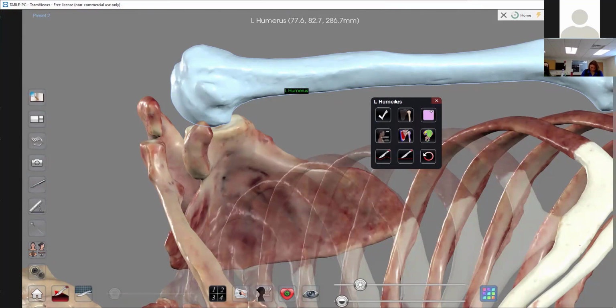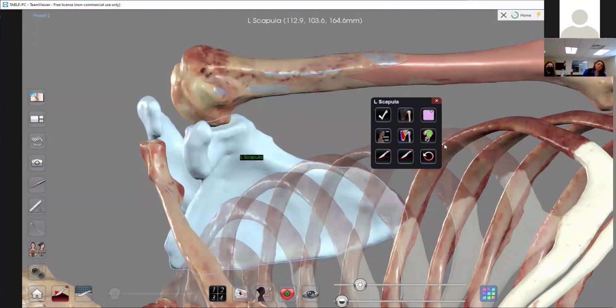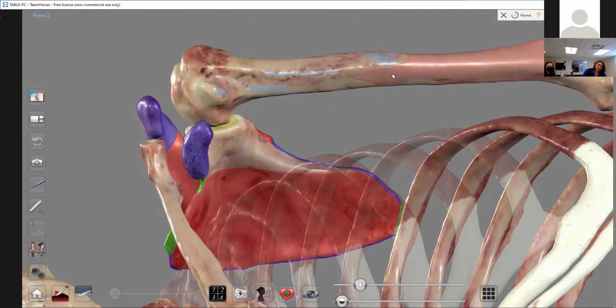If we are just using our action menu, just double tapping here on the humerus, and we tap on the middle one, it's just going to turn on all of our Origins and Insertions all at once. If we tap on the rainbow one right next to it, that will turn on all of our Boney Landmarks all at once. And then you can tap on the highlighted region to get the name of that origin, insertion, or landmark.